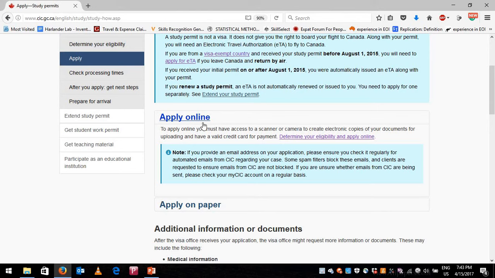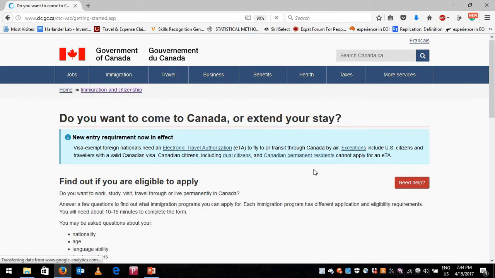Before applying online, you need to determine your eligibility, and then only you can apply online. So let's click here. If you don't determine your eligibility, you will not be able to go to the portal page where you can upload the documents. So let's do that. This is only for the online process, not for paper application.